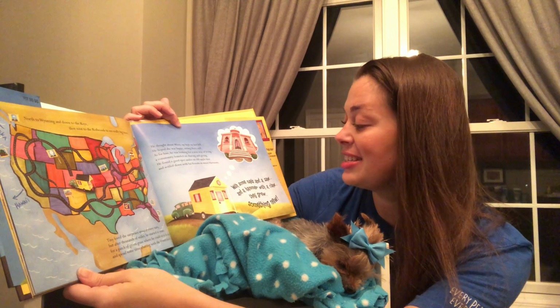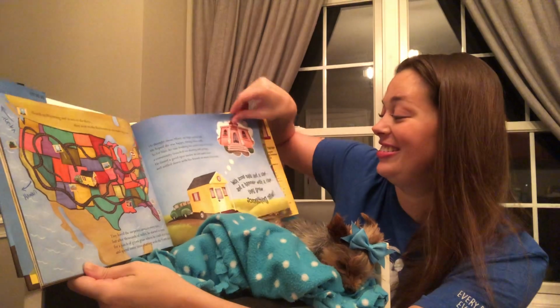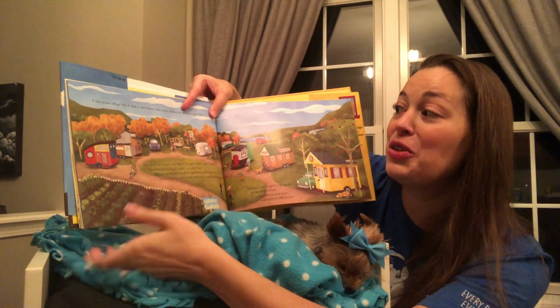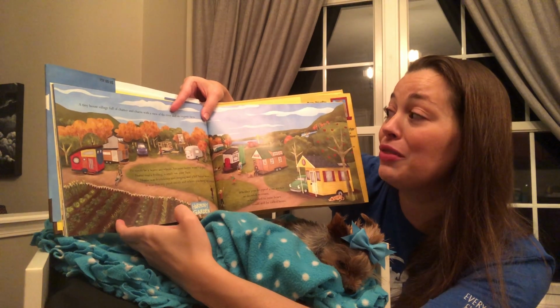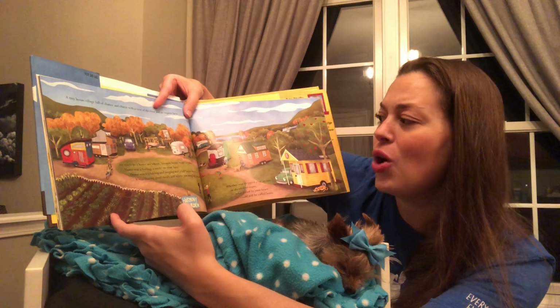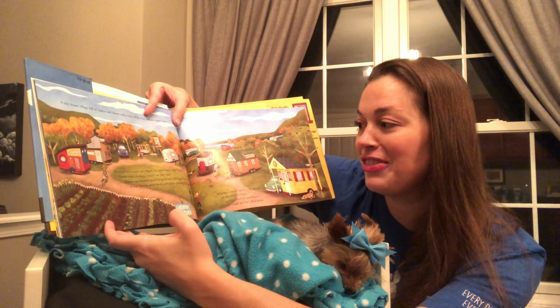With some nails and a saw and a hammer with a claw, they grew something new. A tiny house village full of chatter and charm with a view of the river and an organic farm. He could be home anywhere because home wasn't a place. Home was a feeling, a smile on your face.